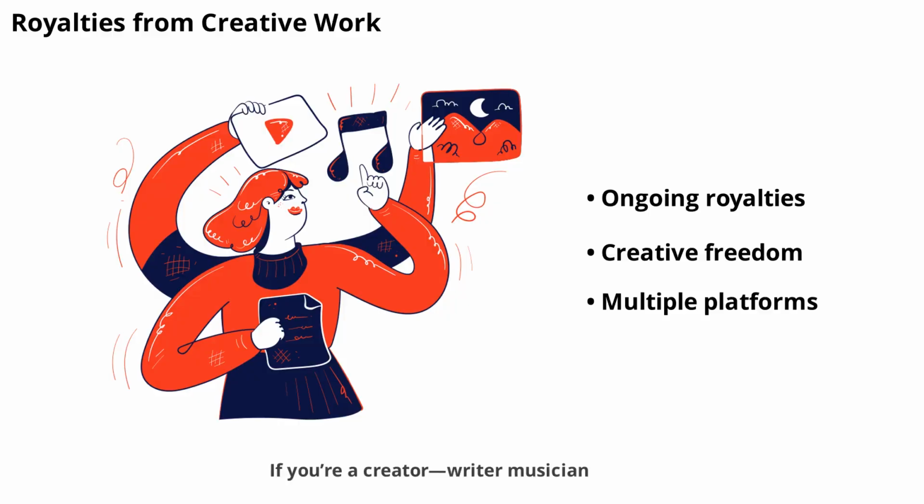If you're a creator, writer, musician, artist, you can earn passive income through royalties. Every time your book is sold, your song is streamed, or your artwork is licensed, you receive a payment. This model rewards creativity and can provide ongoing income for years. The challenge is creating work that people want and finding the right platforms to distribute it. But once your work is out there, it can generate income with little ongoing effort.